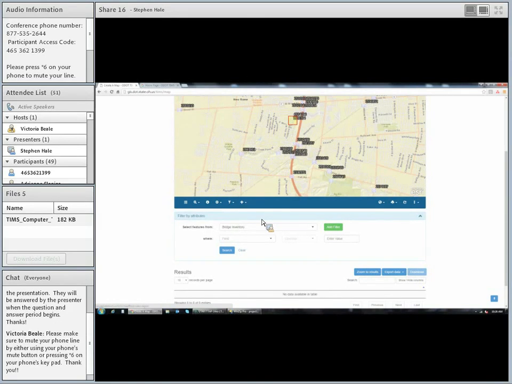And if I start typing, it'll dynamically read my text and give me only the options that apply to that text that I have entered. So I can do county is Franklin, click search, and then that's going to search Franklin County, or search the bridge database and give me all of the bridges that fall within Franklin County. I'm not going to submit this because it might take a few seconds, and it never goes smoothly on webinars.